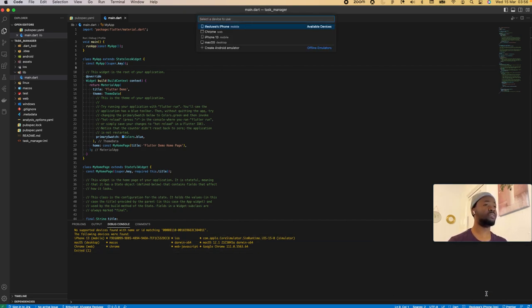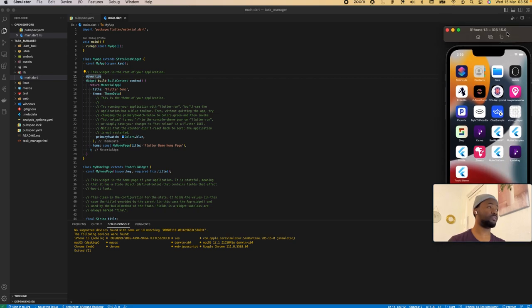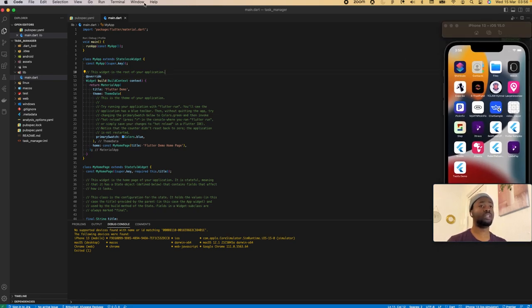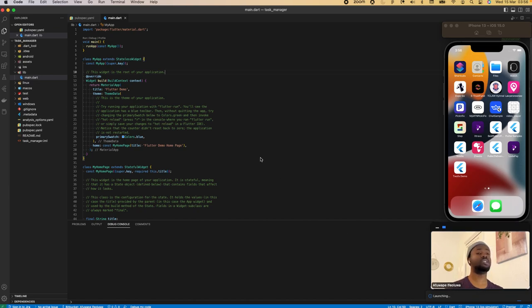So what can happen is I'll then select my device type. You can see, because we have all those features, I can select Chrome, iPhone, macOS. So this is my iPhone 13, which I have set up as my simulator. Once I select this, then I'm able to run. So once you are on VS Code, you'll be able to do this once your phone is connected as well. Select my iPhone 13, and then let me just bring that out here. So this is my emulator. Right, so once I decide to run the app now, the app will start running here. So it's launching the app now.